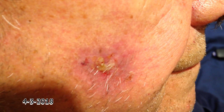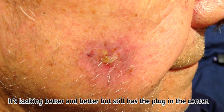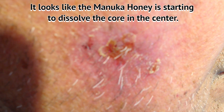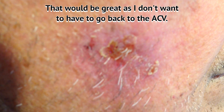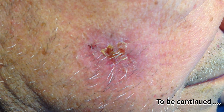It's looking better and better. Still has the plug in the center. It looks like the Manuka Honey is starting to dissolve it. And that would be great because I don't really want to go back to the apple cider vinegar and get his skin all stirred up again. It just keeps looking better. Better and better. And my hand is shaking, but hopefully you can see this pretty well.